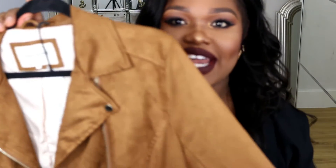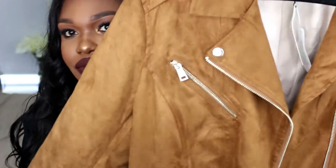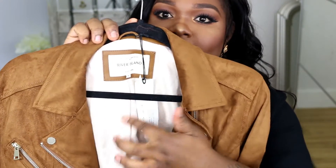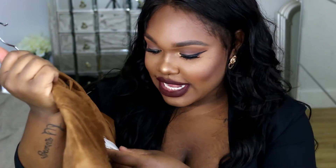This haul is mostly jackets. The next jacket I've got is from River Island as well and it's a suede material jacket with zippers just like this. I really love this jacket. I've got one in a similar color already — I got a color like this one, like the inside. This is what the back looks like. It's just really cute to me. This one's a size 16 as well.